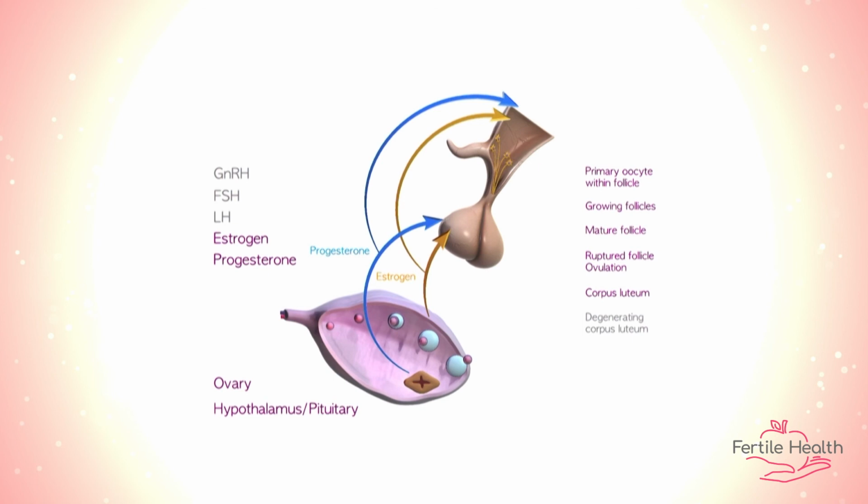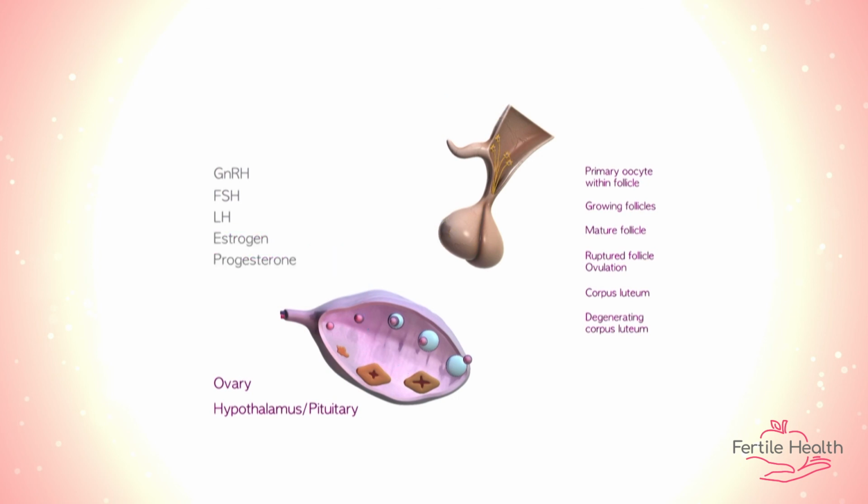If after 14 days a pregnancy doesn't take place, HCG, which is the pregnancy hormone, is not either given to a person or produced because somebody's pregnant, then the corpus luteum will start to what's called degenerate or regress. As it does, the production of estrogen decreases and the production of progesterone decreases. Then what happens is the GnRH starts to work all over again because there's no suppression anymore. The estrogen and progesterone levels have gotten so low that the GnRH can now be secreted again to then secrete FSH, and the whole cycle begins again.